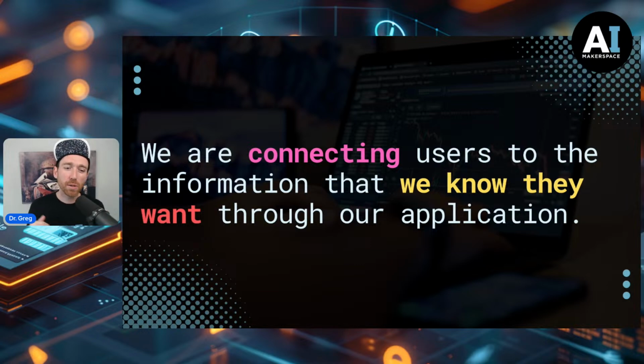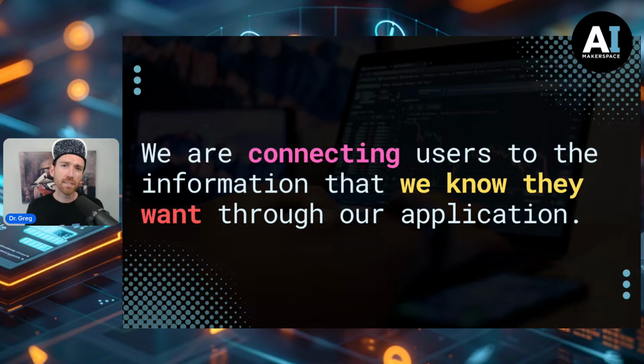We're doing more of connecting users to the information that we know they want access to. It's not as curated, it's not as handcrafted. There's more data in general, a larger scale. Fundamentally, that's going to dilute some of the context, but users really do want this.